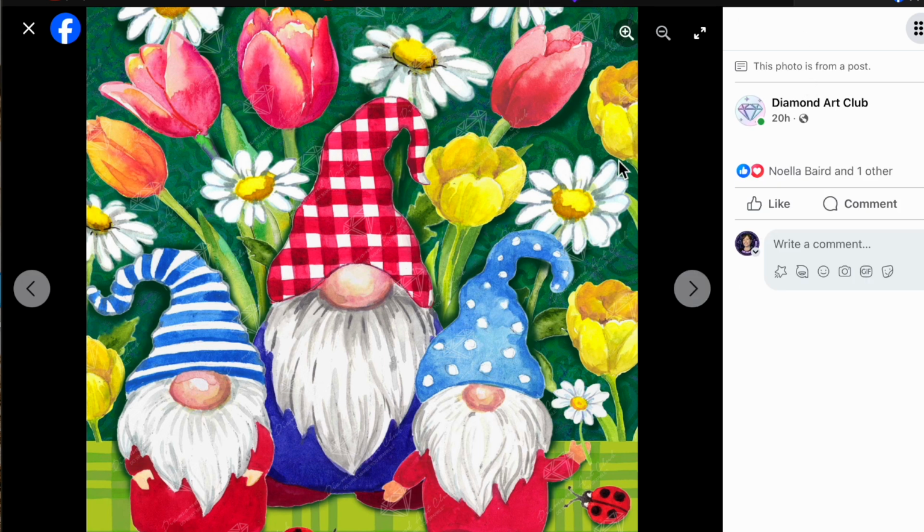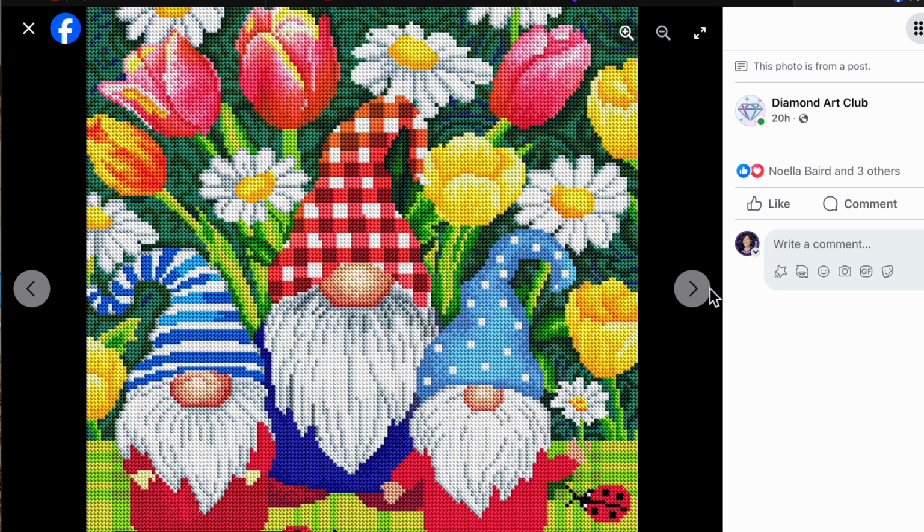We have a little ladybug just cut off a little bit at the bottom here, but very beautiful painting. This one looks great, and if you see the canvas in my sneak peek, these flowers look like they've been rendered so beautifully. Let's go to the rendering actually. The shading and the combination in these red tulips with some yellows for some highlights, even this one with the orange and yellow, I think it's going to look amazing.